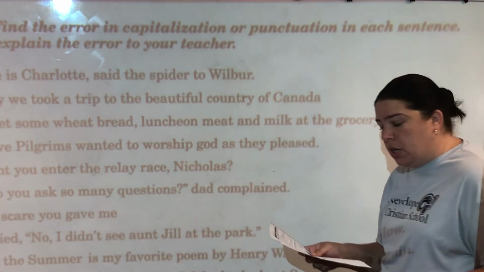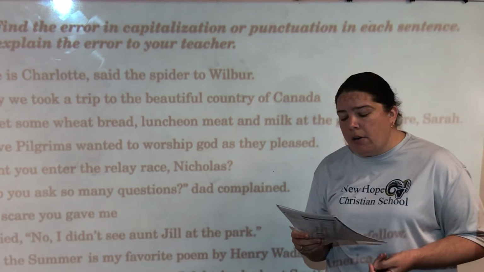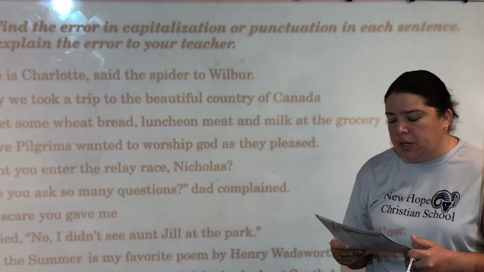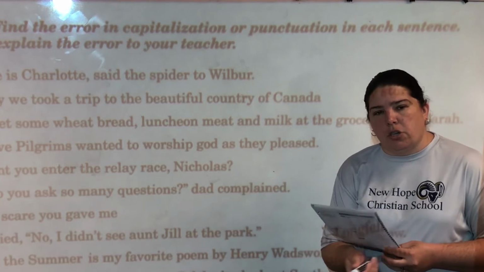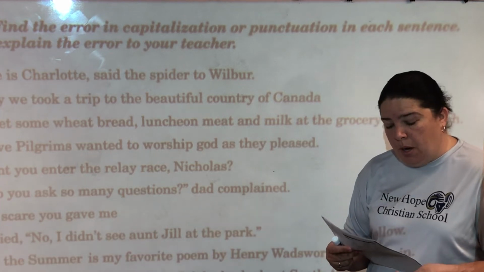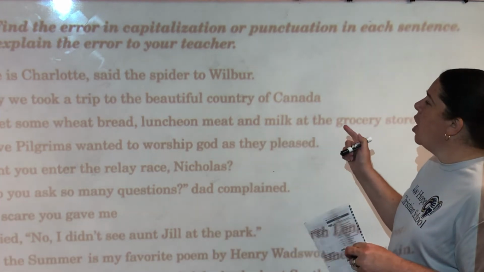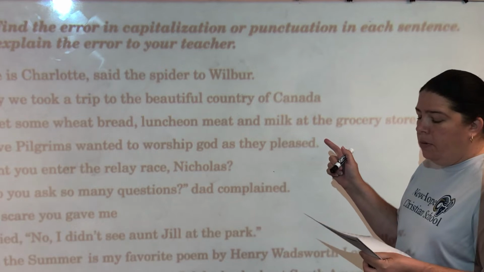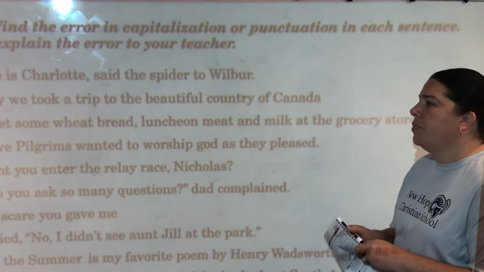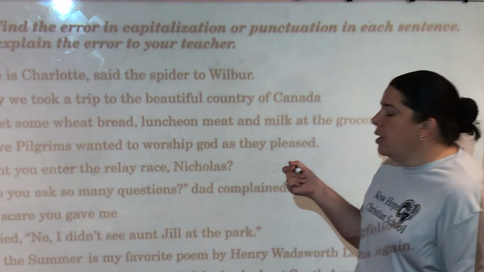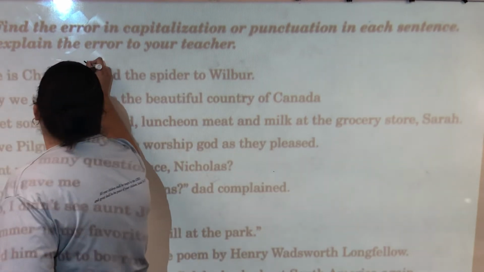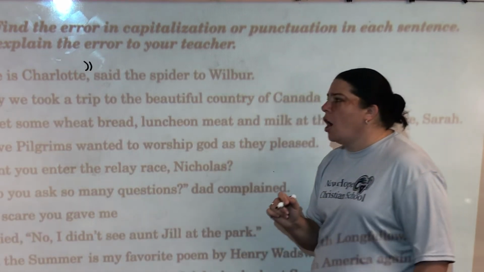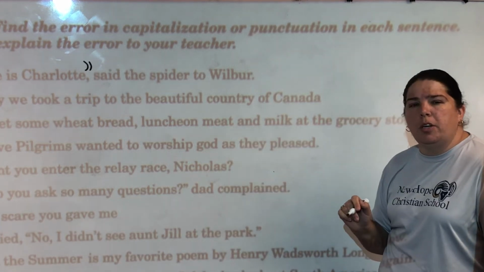Again, reading the directions, boys and girls. Find the error in capitalization or punctuation in each sentence. Be able to explain the error to your teacher. Well, let's go through them. Number 1. "My name is Charlotte," said the spider to Wilbur. What is it missing? I hope you remembered, this is a direct quotation. "My name is Charlotte," said the spider to Wilbur.